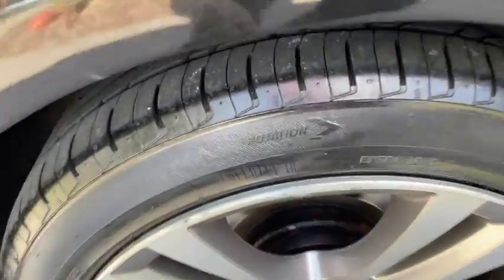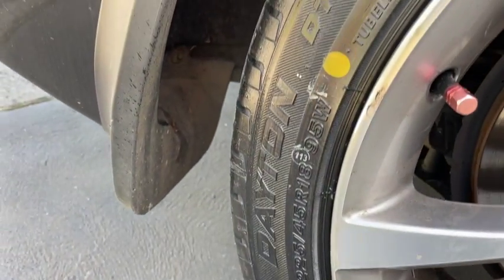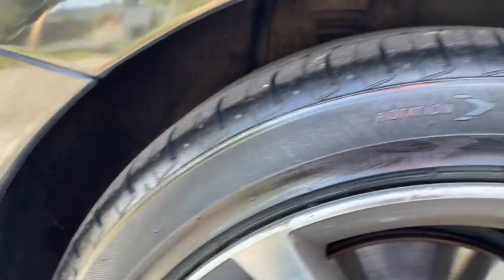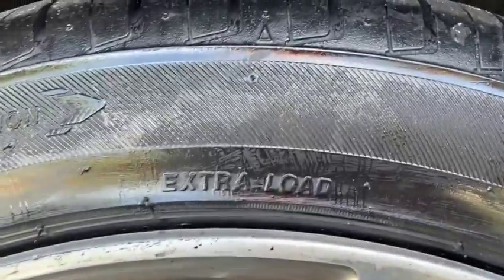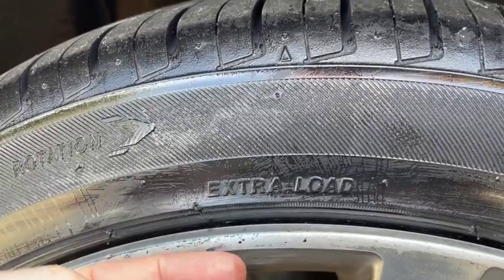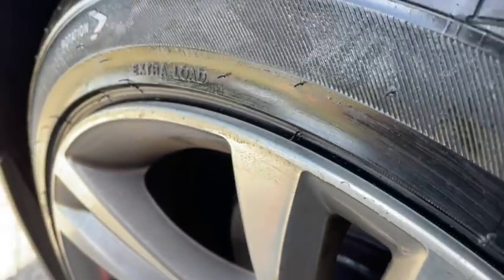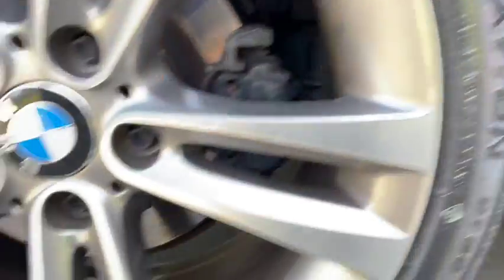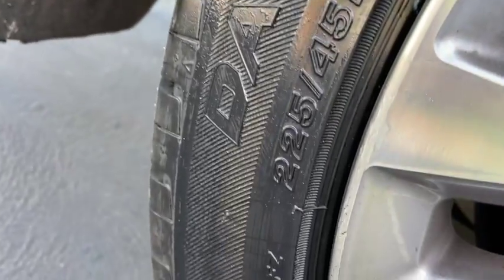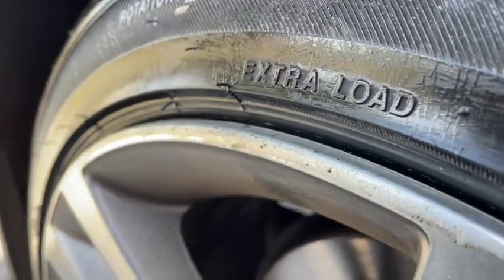Down here, these are tyres I've just got put on today. These are Dayton — like a Bridgestone brand that doesn't say Bridgestone on them, their cheaper version of tyre. But have a look at that rim prominence — they've got a little bit of a ledge there. That ledge is there to keep the concrete or whatever away from your rim to protect it. But that rim is now sticking out like you would not believe. Exactly the same size tyre — 225, 45, 18. So by the numbers it's the same, but by the rim it is way smaller.